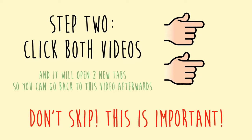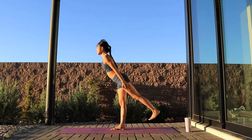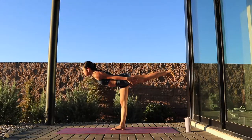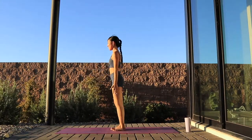Starting with Warrior 3 pose, we're gonna work on our balance, posture, and full body coordination. Try this with me now by extending your left leg back, upper body forward, forming that T shape. And for now, keep your hands on the sides of your thighs or lower butt cheeks, so it's easier for you to find that horizontal line. Dropping the back leg with control, and doing the other side.